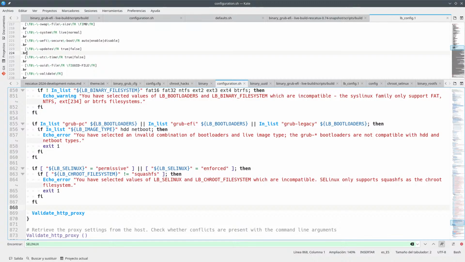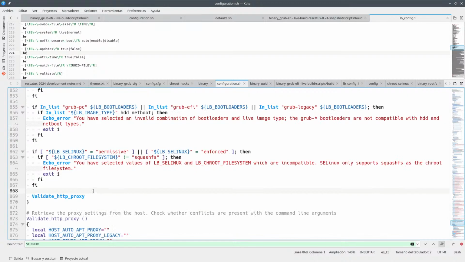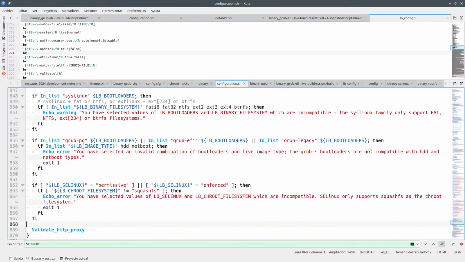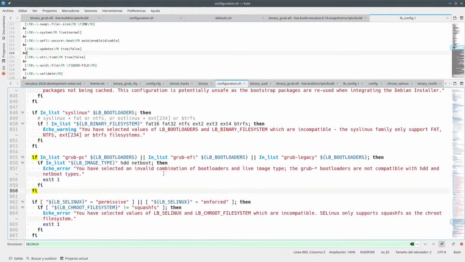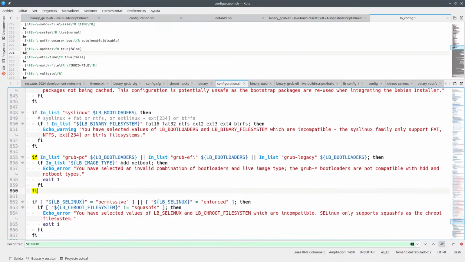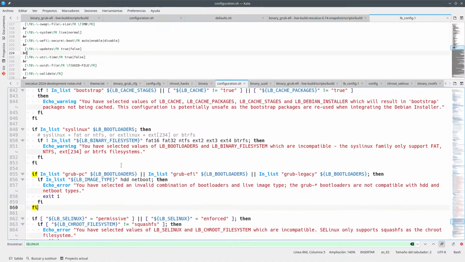Invalid. So here you can see how. Wait, is this thing mine too? No, it's not mine. But here you can see how. If enlist Linux bootloaders.